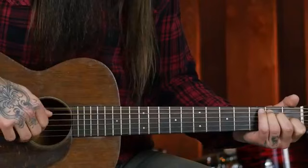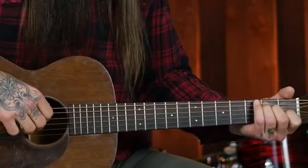Okay, and you'll see in that top line, once I get to where my fingerpicking fingers are spread apart the furthest, I'm going to go ahead and reverse the cycle. I'll still go thumb, index, middle, but now instead of my index fingers reaching up the strings, they're going to come back down, or think of it almost like towards the ceiling. So you'll do the E, B, and high E string, the E, G, and B string, the E, D, and G string, and then the E, A, and D string.